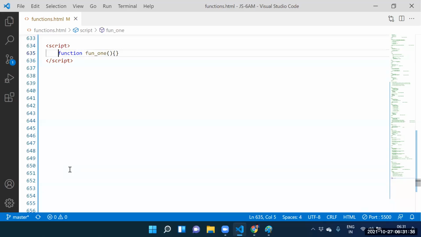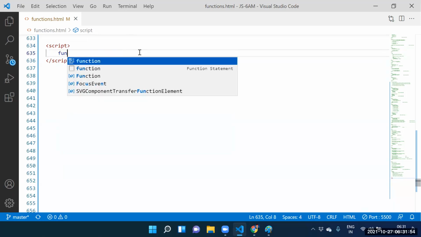How to make the generator function? Star symbol. If there is no star, then we can call it a normal function. If a star is available, then this function we can call a generator function. Jansi, how to create function one?